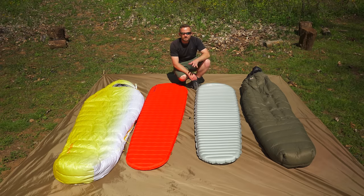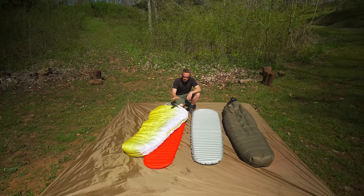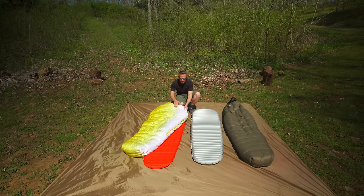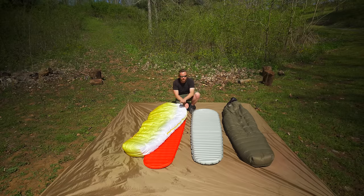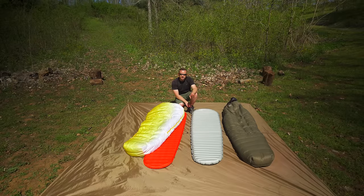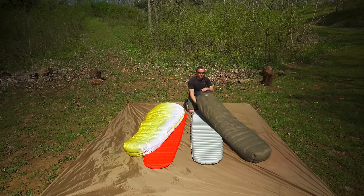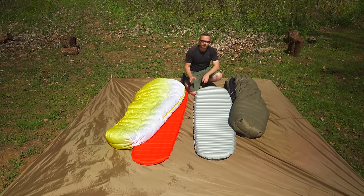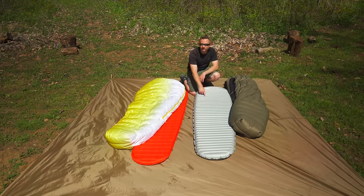With these two options, let's focus on the importance of sleeping pads. When you lay on a sleeping bag, you compress that fill, and that means it doesn't keep you as warm as the top layer, because it's the loft of a sleeping bag that keeps you warm. Nonetheless, you do have that material — you are laying on it, it's keeping you a little bit warmer — and then you have your sleeping pad. With a quilt, things are very much different, because you have no back. That means you are relying 100% on the R-value of your sleeping pad to keep you warm.